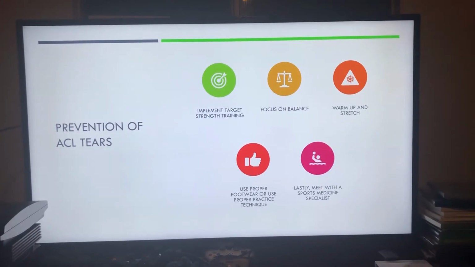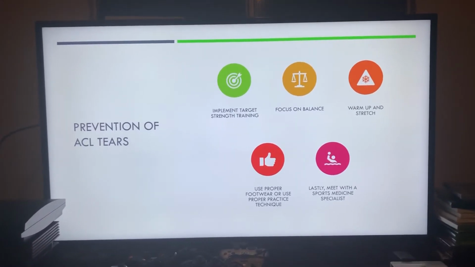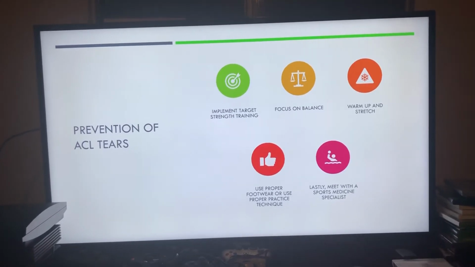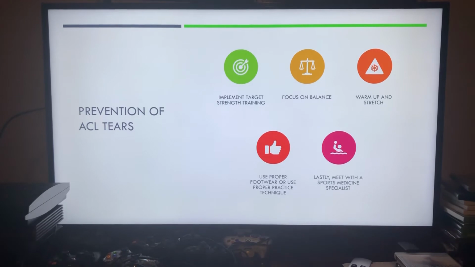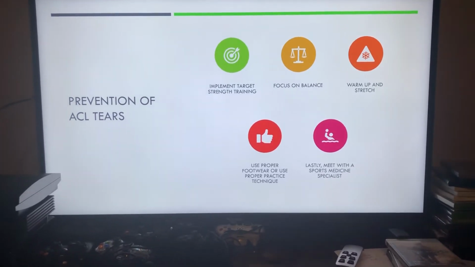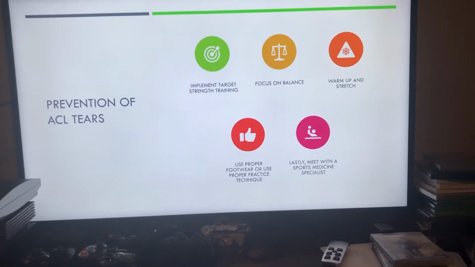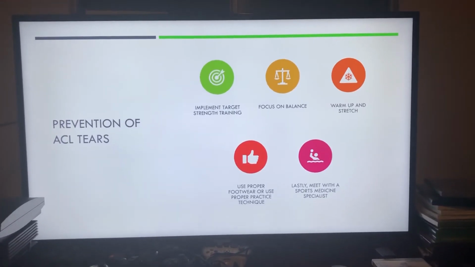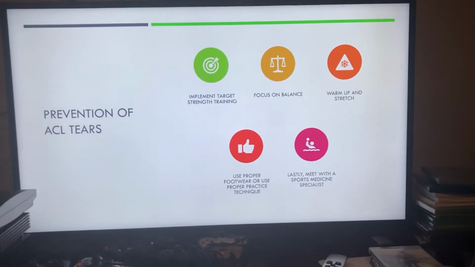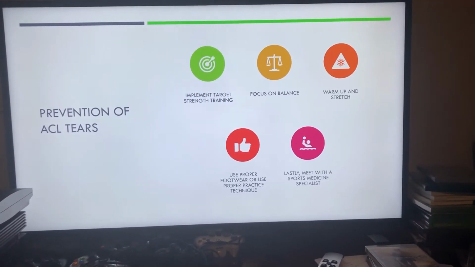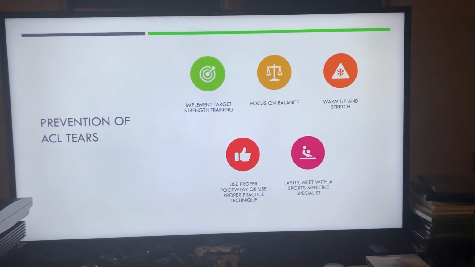The major one I've listed was the warm up and stretch. I see a lot of athletes or a lot of colleagues who won't even begin any exercises. They'll just go in, as they say, cold. Allowing the body to warm up, allowing the muscle fibers and your nervous system to be mentally and physically ready is a great way to prevent ACL tears, because it kind of gets the body in this fight or flight idea, and it allows the body to become warm. Therefore, warm up. Again, use proper footwear. Obviously, if I'm playing soccer, I'm using soccer cleats. I'm not going to use baseball cleats.